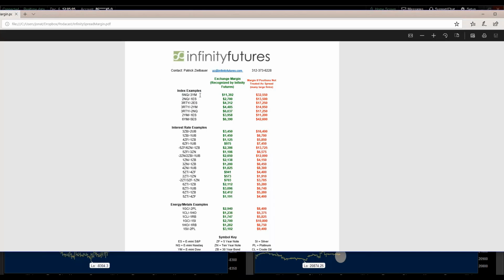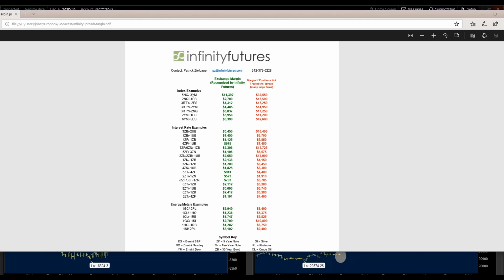So in a sense, if we just talk layman's terms, the argument is if NASDAQ is down or up 1,000 points, the Dow's probably going to be up as well. They're not going to just completely move in opposite directions. They can, anything's possible, it's just not probable. So that's why you're getting the margin relief.